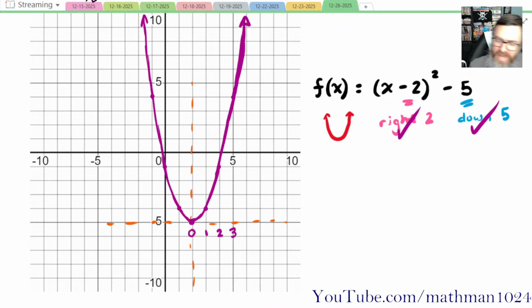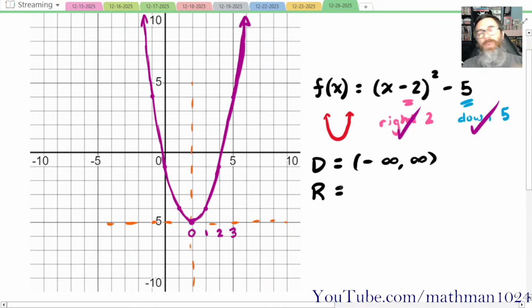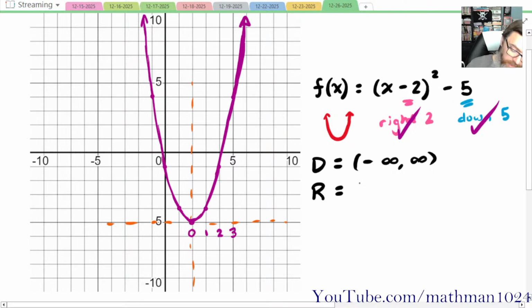Now, if I were to go on and ask extra questions here and say, what's the domain? Well, since we're dealing with a polynomial function, the domain is going to be all real numbers. Always and forever for a polynomial function, it's all real numbers. For the range, remember the range is going to be the set of y values, so we have going from bottom to top. And the lowest that we have here is going to be a y value of -5. It's going to have a bracket because we are including that. And we go all the way up toward infinity. So there's the range.